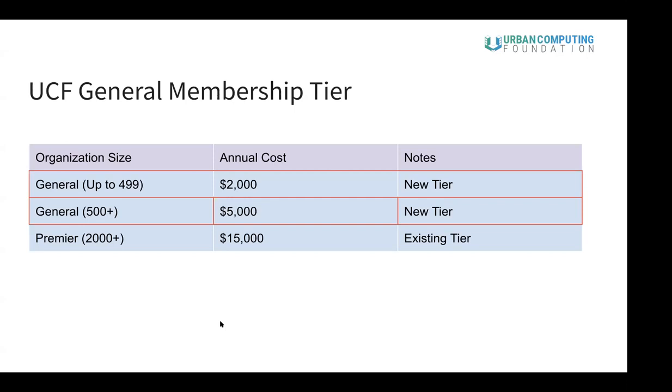Let's give the board much more visibility, and even have them invest in the project, so they can decide the general direction of the UCF and be more involved. That's why we created this general member tier, so that smaller companies can join the board, with more visibility or a stronger connection between the board and the TAC to push this foundation forward.